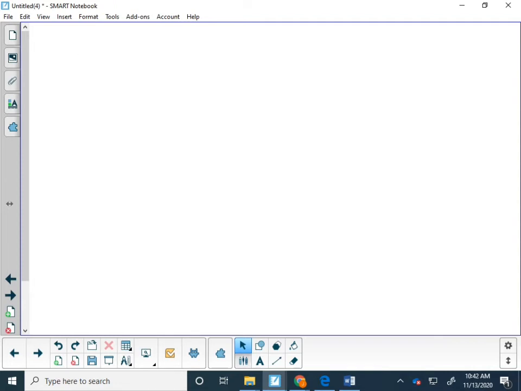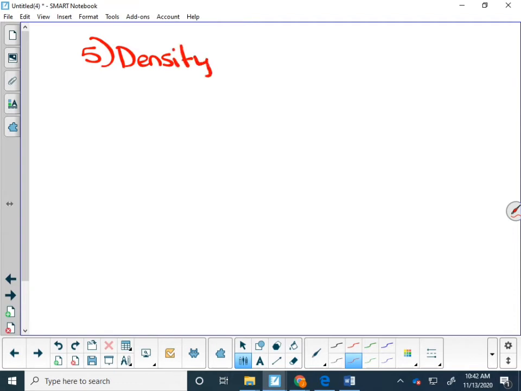Unfortunately, my voice on this did not save when I was switching my mic back and forth, so I'm going to come in and voice over what I wrote to the class. On number 5, your definition for density-dependent limiting factors. The first thing that you need to know, it's not really the definition, but it's the most important thing to remember, is that population size does matter.